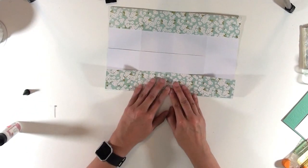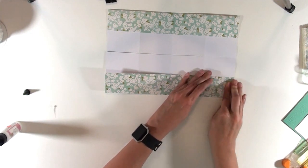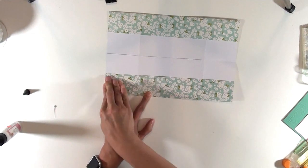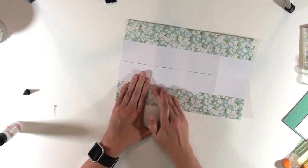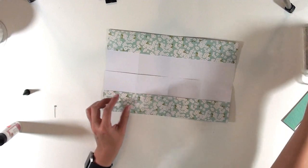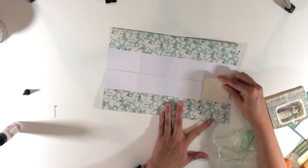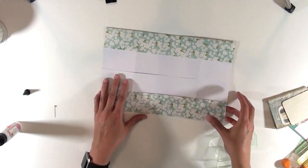Alright, and we'll press those up to make our pockets. There we go. So there we have that, and then that is where our pockets are. I'm just going to grab a tag here. So our pockets are right there.